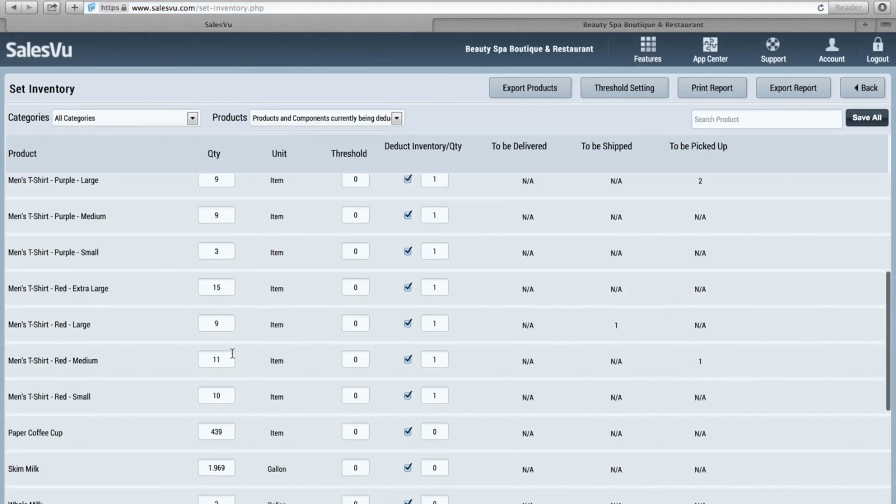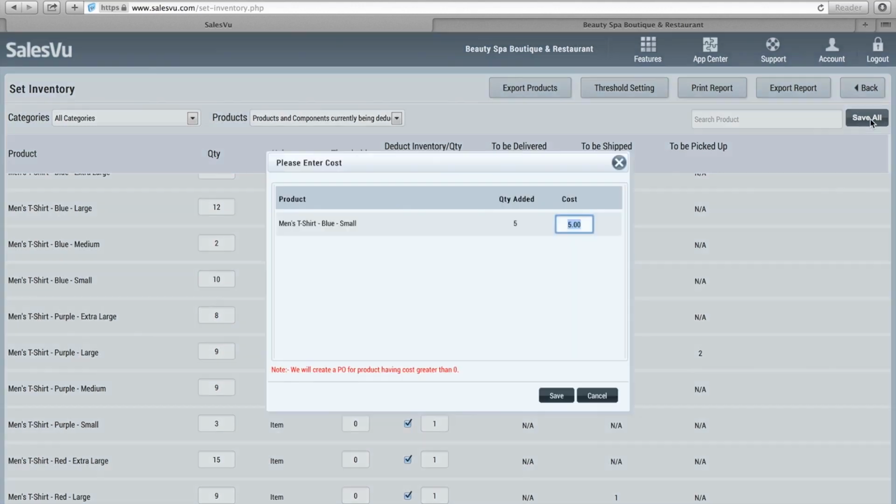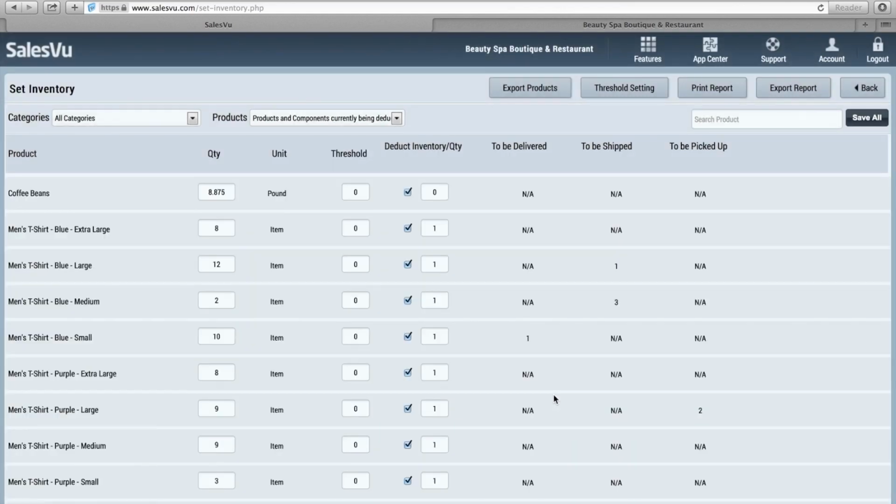and you can find the product that you want to add to, and you can do this for existing products as well. And let's say we wanted to add 5 more of these blue t-shirts. Change this to 10, and you click Save All. And it's going to pre-populate the last cost that you paid for that. But if the new quantity of 5 being added, let's say the price went up, you can change this to $5.25 and click Save. And it's going to calculate the first 5 that you input at $5 and the next 5 at $5.25.